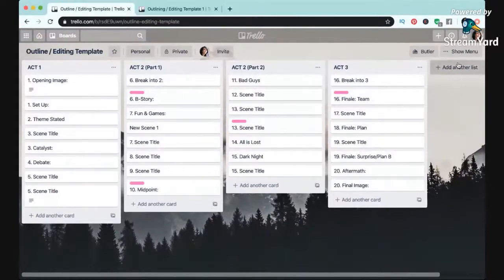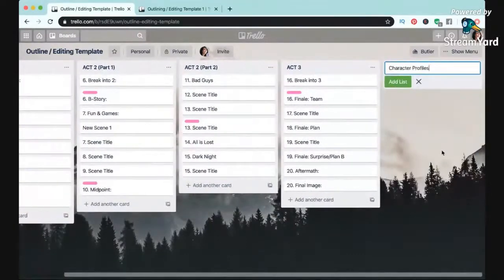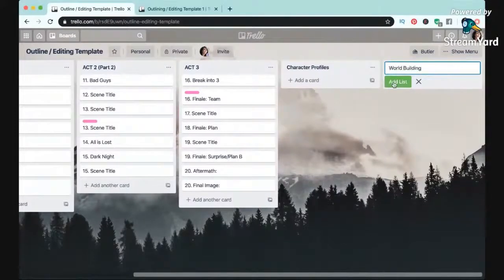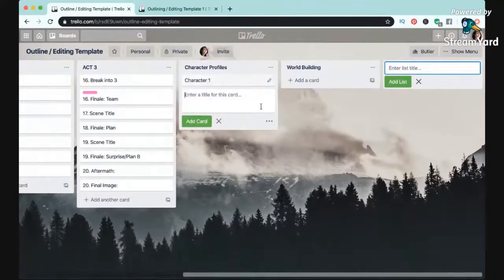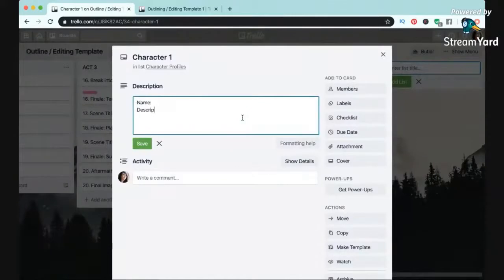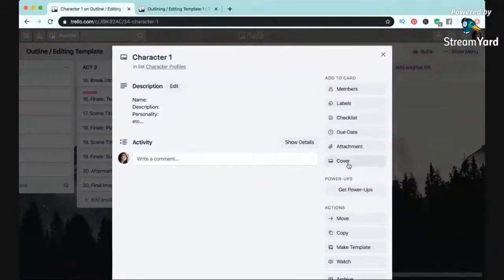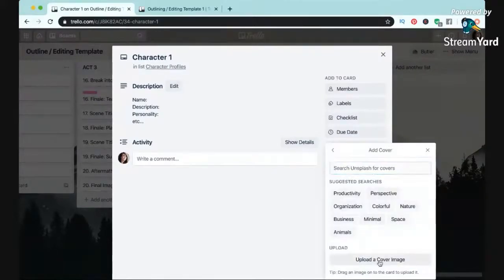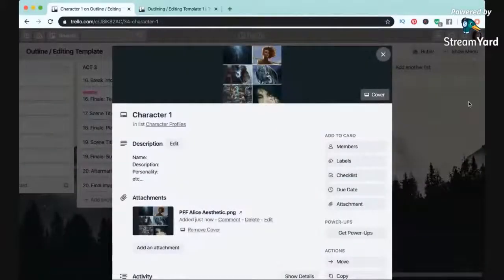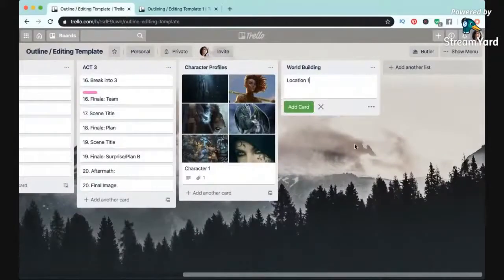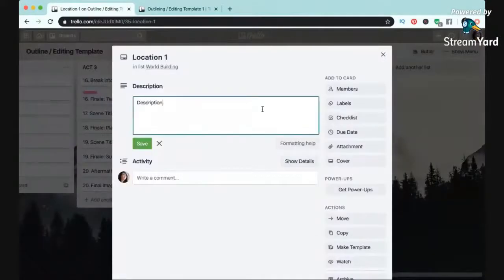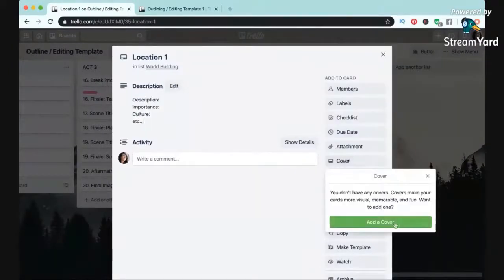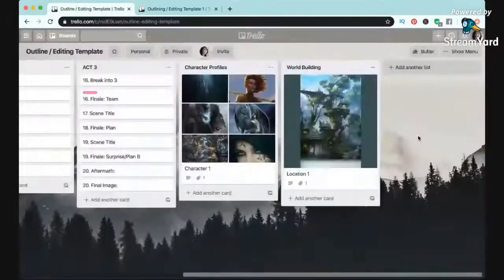You can also create another list or an entirely separate board to use as a kind of series Bible or story Bible, where you can keep track of character profiles, world building, etc. You can even add inspiration photos by attaching a photo or adding a cover. And while I already have 2 videos on creating series Bibles, one if you want a physical series Bible, or if you'd like one that's more in a Word doc or a Google Doc, I'll link those below if you want to check those out. I definitely think this is a really fun option as well, and I might play with using this method of a series Bible with my future books.